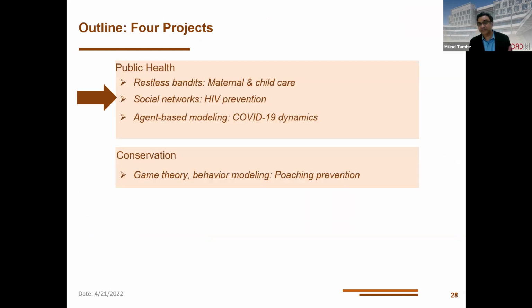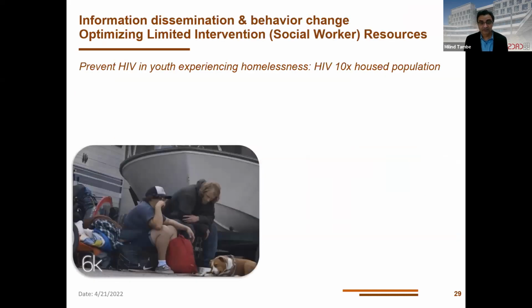Let me now switch to a second project, which is HIV prevention, and this is using social networks. So this problem was motivated. I was at the University of Southern California at the time. Right outside our campus were encampments of homeless youth. And so there was motivation to try and see what we can do for them.